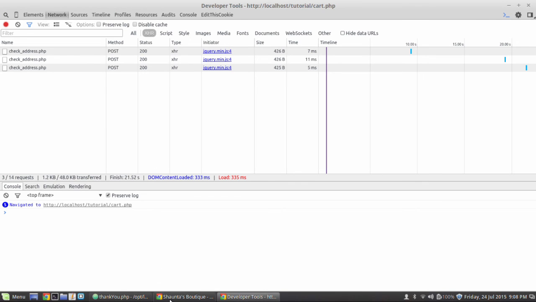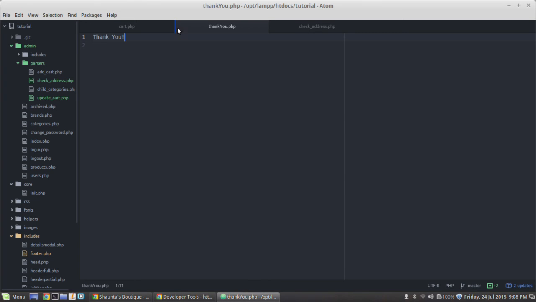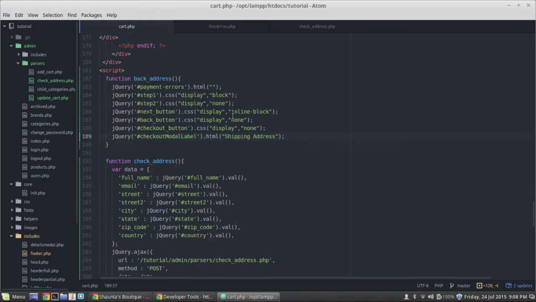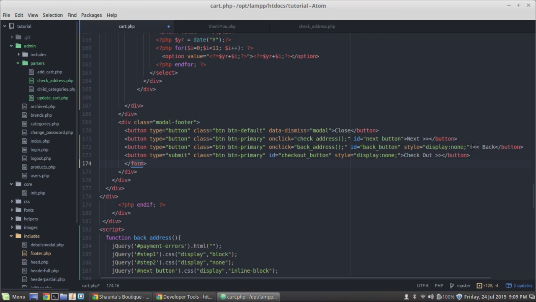So if I go back now and I hit checkout, okay, the reason that that's not submitting the form is because this submit button is outside of our form element. So to fix that, we just need to go to our cart.php, and we're going to grab this form closing tag here, and we're going to put that after our buttons, just there, and that'll be just fine.